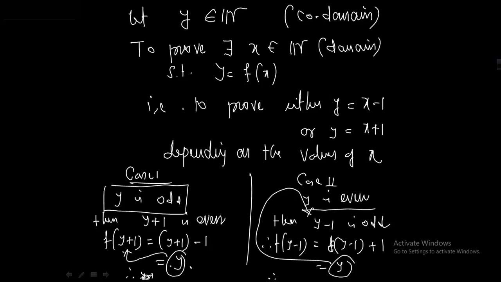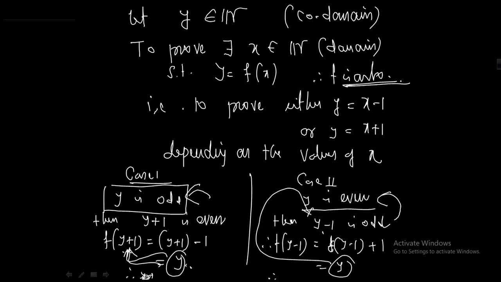তাহলে আলটিমেটলি y কে কারুর না কারুর ইমেজ বলতেই পারছি। either y will be the image of y plus 1 or y will be the image of y minus 1, depending on the fact whether y is odd or y is even. Ultimately, whatever it may be, even or odd, we will get the pre-image. That means we will get some element such that our chosen y is the image of that particular element. Is that clear? যাই y চুজ কর, either y minus 1 পাবি or y plus 1 পাবি, whatever কিছু একটা পাবি যার ইমেজটা y হবে। হ্যাঁ না না বল, বুঝলি কিনা? yes or no? হ্যাঁ স্যার। বাকিরা হ্যাঁ স্যার। therefore f is onto.